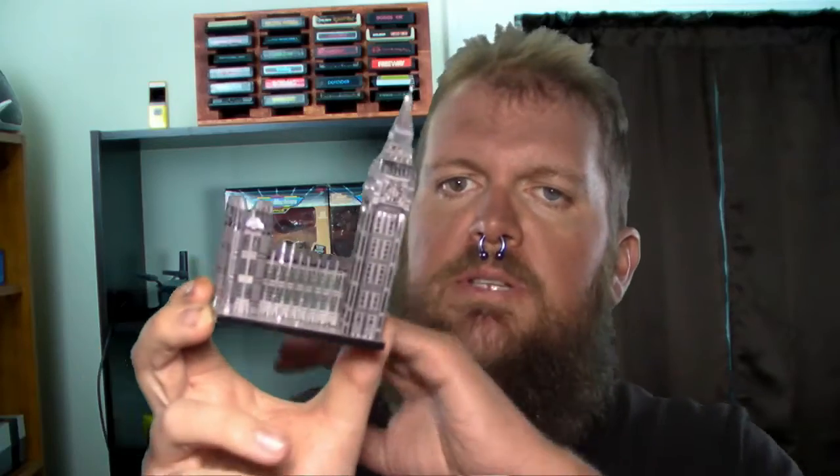Ladies and gentlemen, a Big Ben ICONX Build. Very nice. This is not just the little Big Ben by itself like the regular kit. This also has Westminster Palace included in it. So it's much more of a kit, and more impressive, more detail. That's what ICONX is all about.